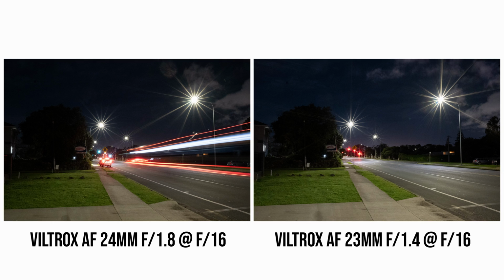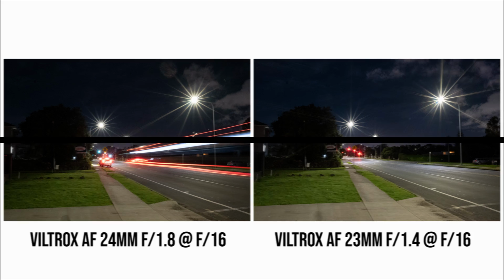Compared with the 24mm lens, I won't say I love the Sunstars from the 24mm lens, but I think at least it looks cleaner and just more tidy than the Sunstars from the 23mm lens.